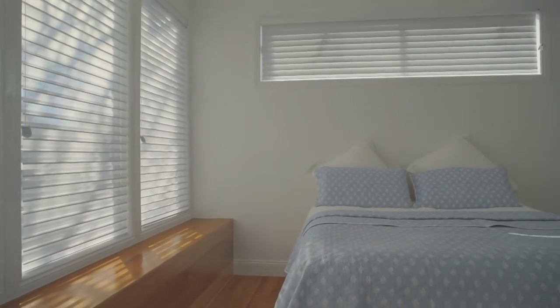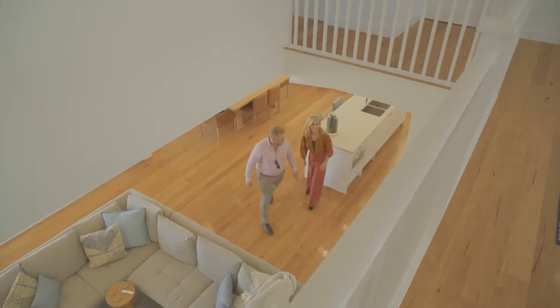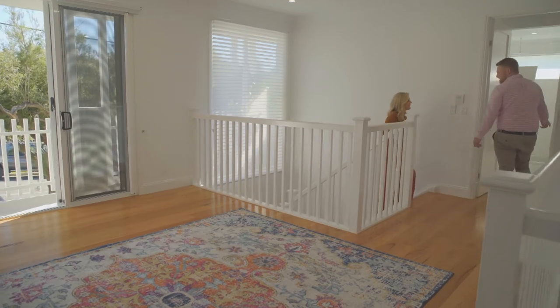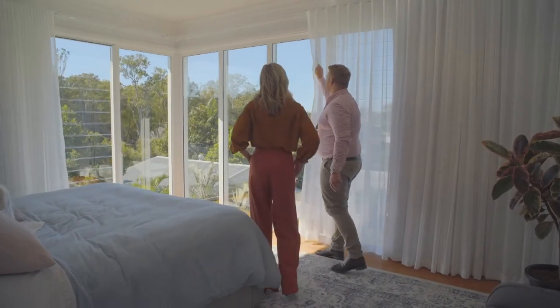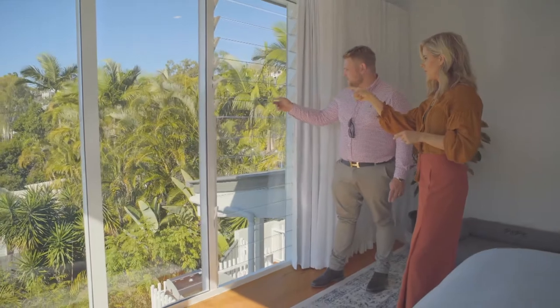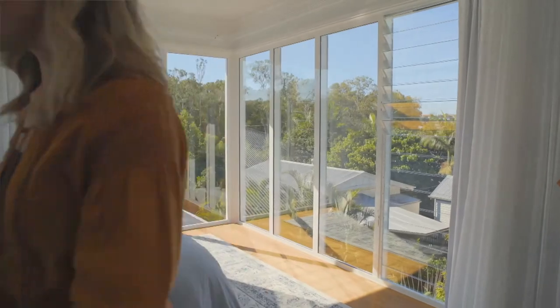And when you say masters, are you saying you've got two masters? That's correct — two bedrooms, two masters, both with en-suites and walk-in wardrobes. And is that a thing? We've made it a thing as part of our design and product. Whether it's for the eldest child, or whether mum and dad come to stay, or a guest, it's good to have that separation. It's almost like a really good guest retreat as well. Absolutely.